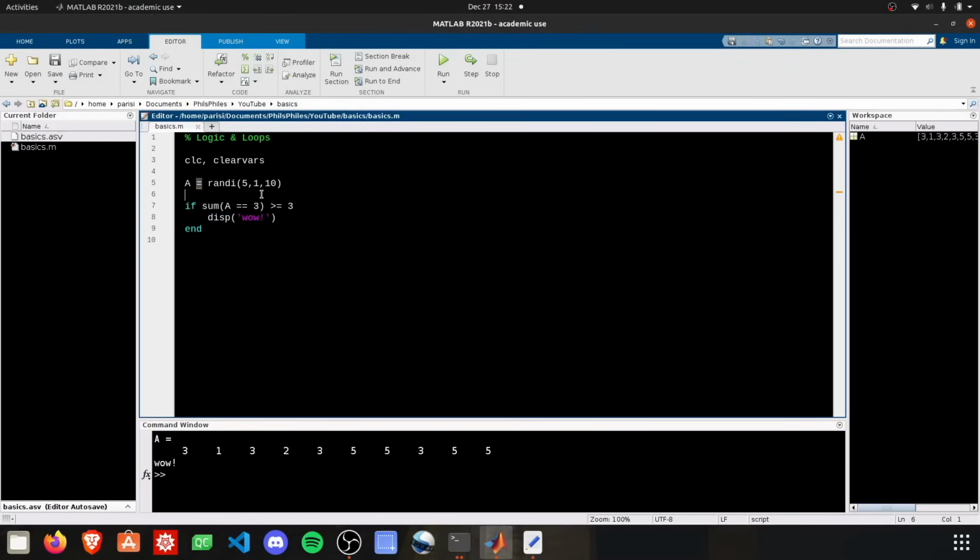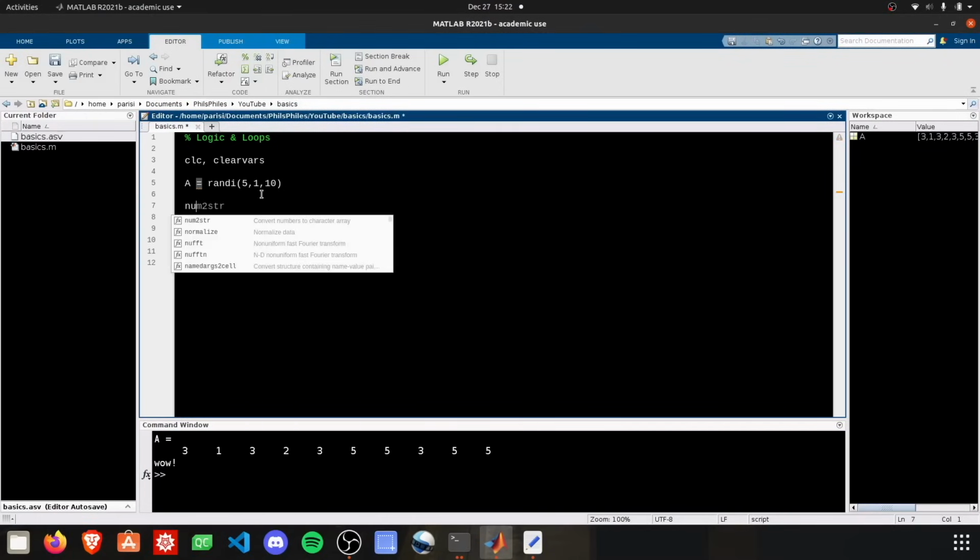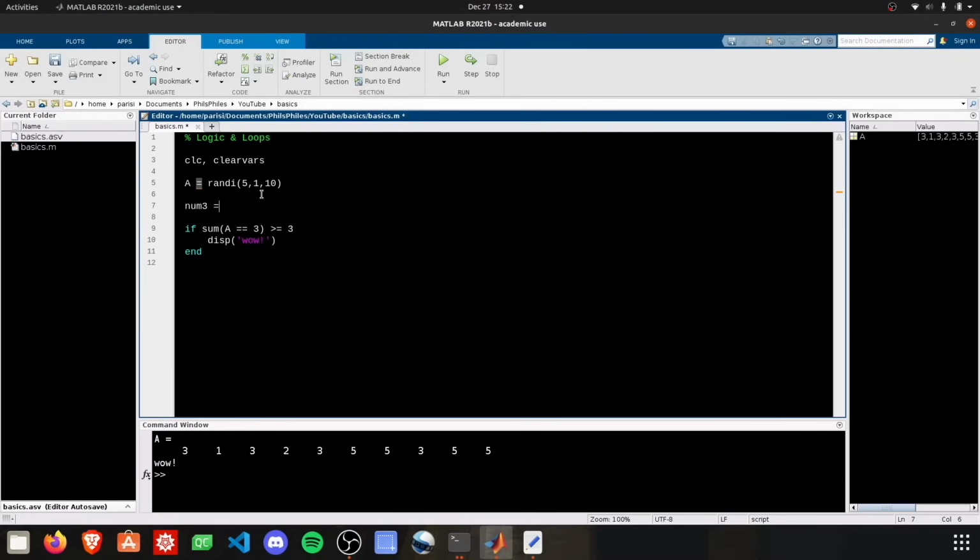And to be thorough, per the problem, it wants us to output the number of threes. So let's go ahead and do this as num3s equals the sum of A equals 3. And then we can just replace right here with num3s.